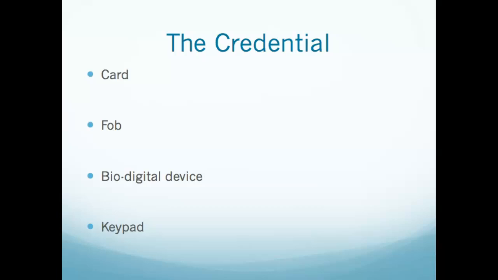And oftentimes you see numerical keypads still used to verify there's a person there, but they have their own problems. But those are the 4 main types of credentials. You know, the card could also be a cell phone. It's the same technology, really. It's sending the same information. It's an antenna type situation. But those are the 4 that you'll generally see.